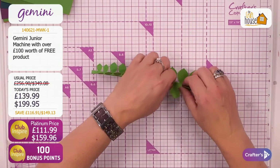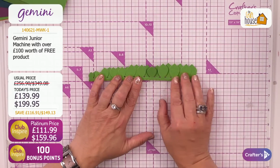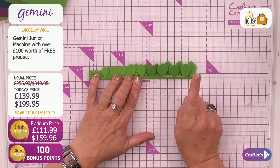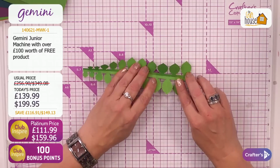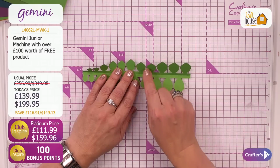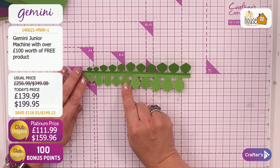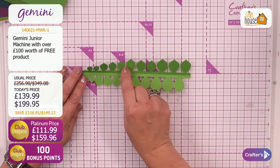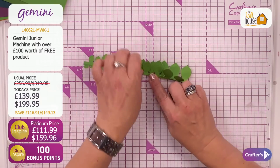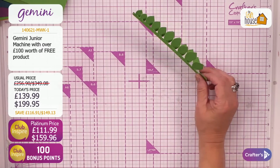However, I want to shape the petals on here. Can you see what I mean, Joe, when I turn that over? No gaps, because Sharon's designed it so that it works where it's offset into each of those petals, and you can really vividly see that now. Each one of these petals on the bottom line fits perfectly in between the two. So again, very cleverly designed by Sharon, and for me, very much user-friendly.